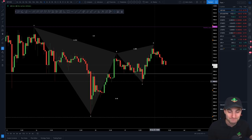So this is why we have to recognize the signs. When's it a good time to long? Okay, when we're looking for the price to go up. When's it a good time to short? When we're seeing confluence and we're expecting price to go down. Those are the only two metrics that we're really caring about. We're caring about when price is going to go up and when price is going to go down. And if you can recognize those signs in advance, you're going to make money. It's as simple as that.